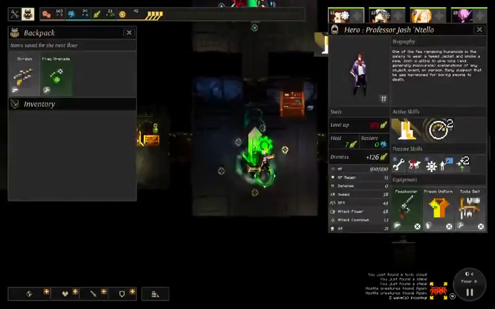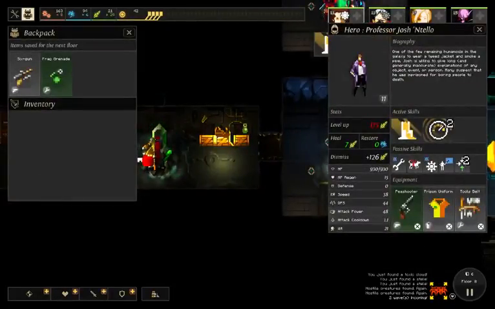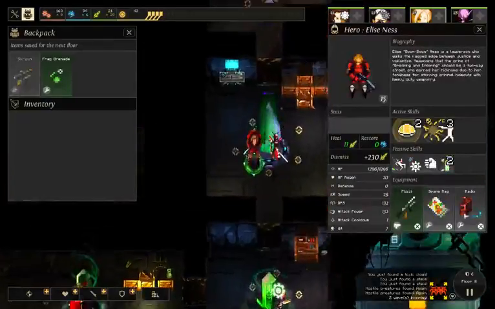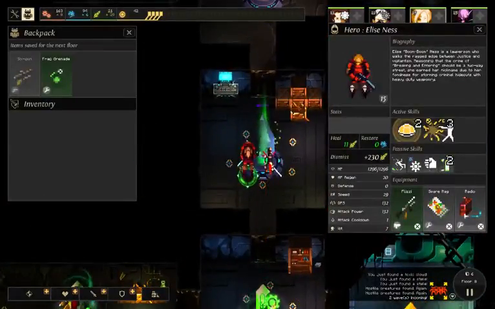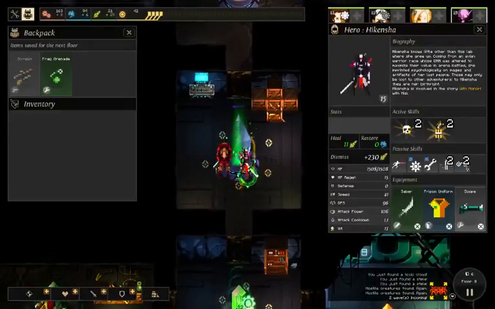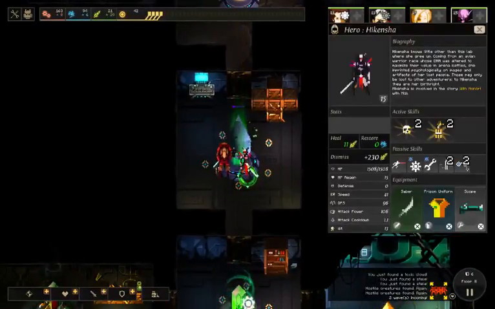The bonus for modules is based on wit, so I'm currently using the 2 highest wit heroes, 18 and 21. And then I think Elise is still the lowest, and then Hikencha's 13, so this character with a sword will be the last one that I use to work a module.